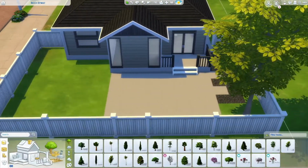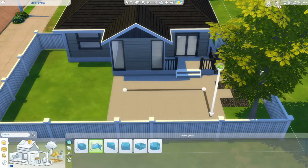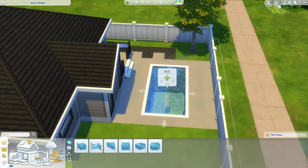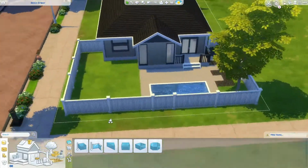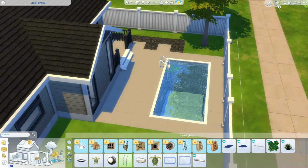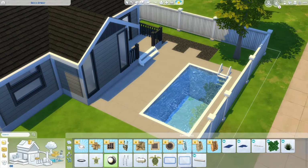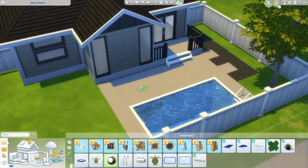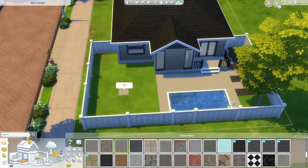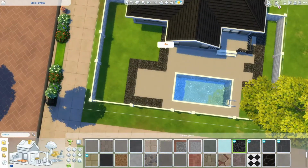So usually I think in my other builds I will just keep the backyard blank so that you can use it as a blank canvas and design it however you'd like. But here I just got inspired to create a cute little backyard. I don't want to call it an oasis, it's not that great, but a cute little backyard area where the couple or whoever decides to live here can spend their time, relax by a small, cute little pool, and have a little dining area as well if they want to enjoy their backyard in the summer. So here I'm just touching it up.